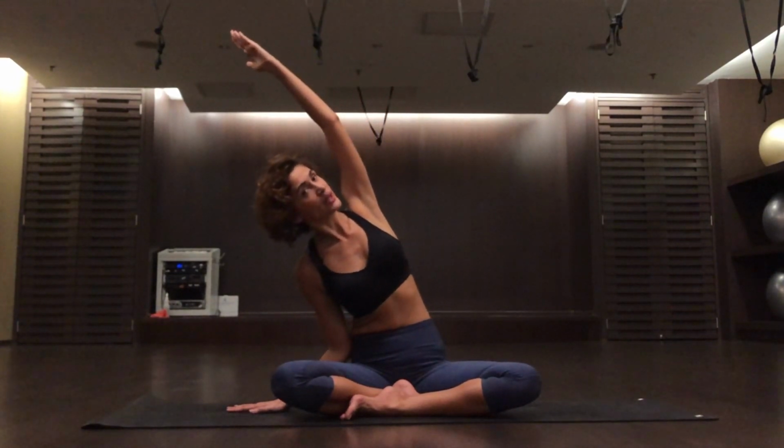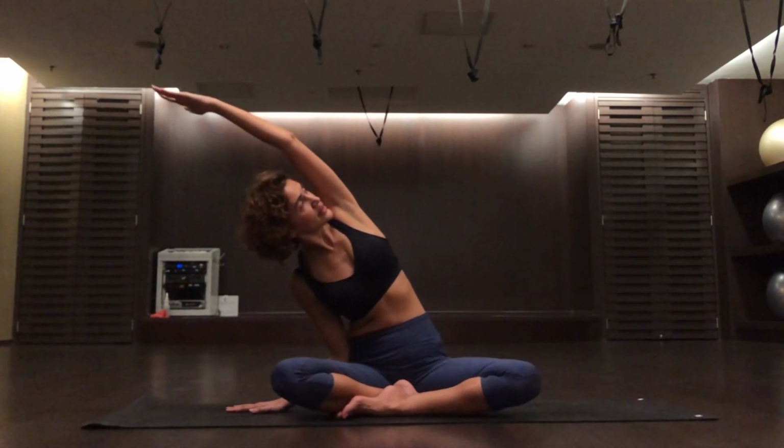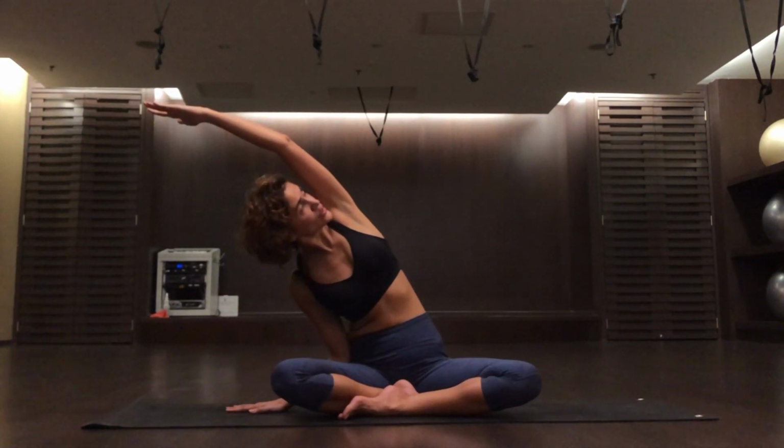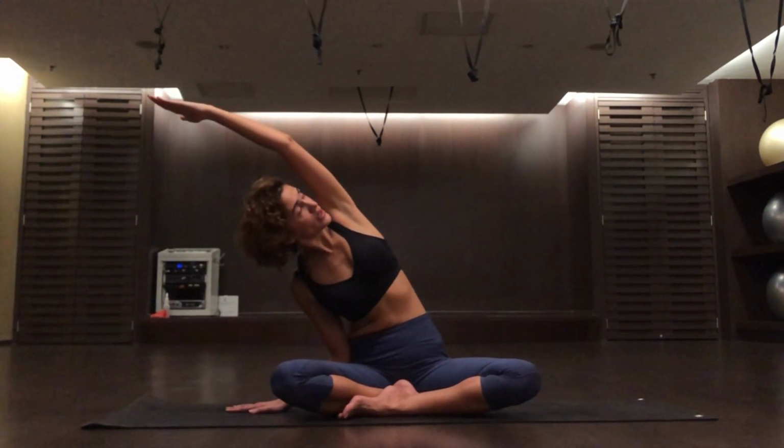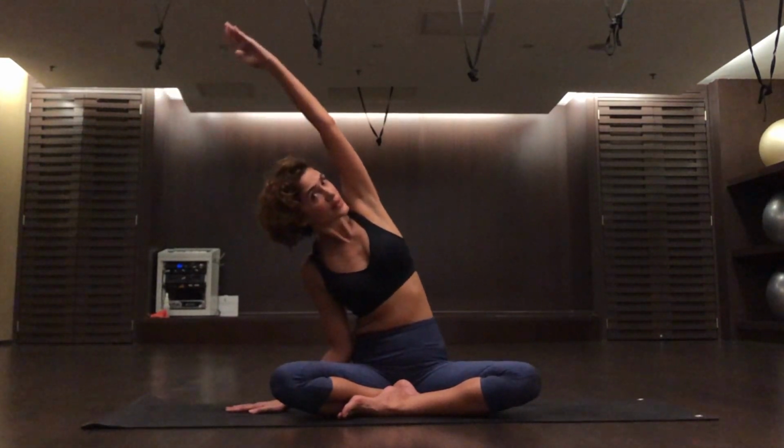One more time. Left hand comes above the head. Right palm on the floor next to the hip. Right elbow bends. Gaze towards the ceiling. Sit bones attached to the floor. Deep breathe in and out. Try to open up your rib cage. Come back.